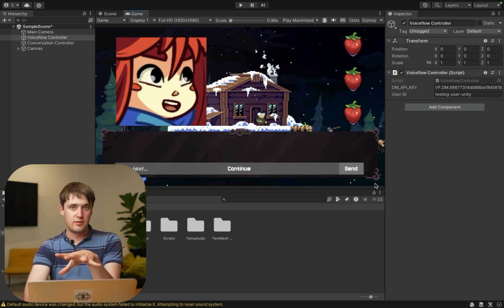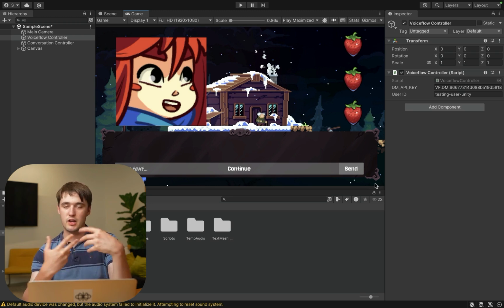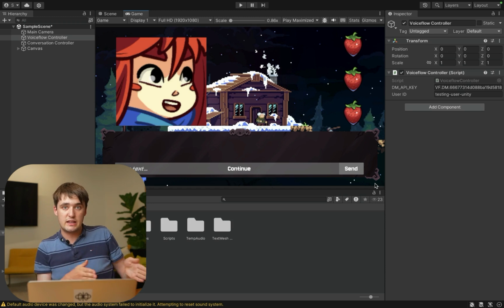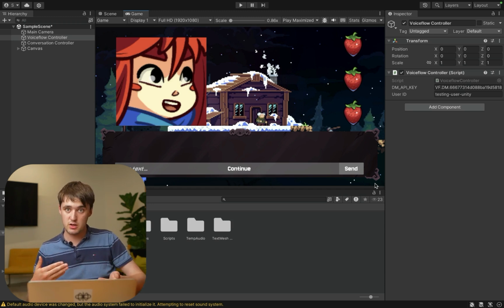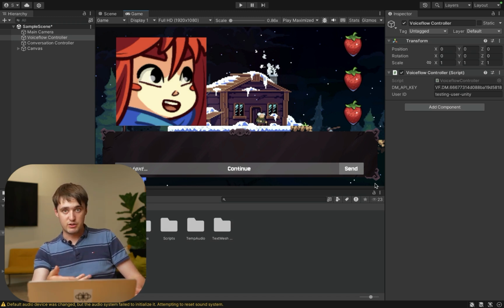Now, on the other side of it, we have to actually build the custom interfaces that wrap around this Voiceflow agent. Here we're using a Unity project because I wanted to experiment building with a different game engine and show everyone that it's possible. From inside Unity, everything is mainly done using the Dialog Manager API, which is something we use in Voiceflow that lets you interface directly with your agent as if you're having a conversation with it, which is exactly what we're doing here. The actual integration of Voiceflow into our project is done using a Voiceflow controller, which I wrote in Unity.